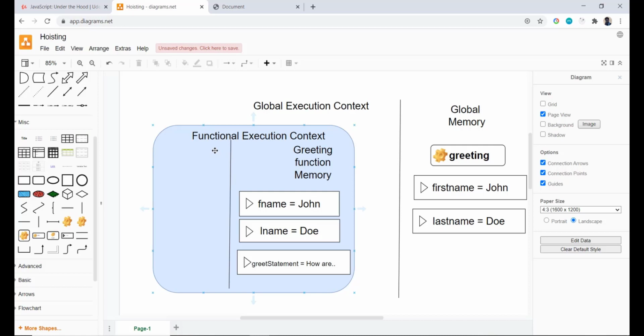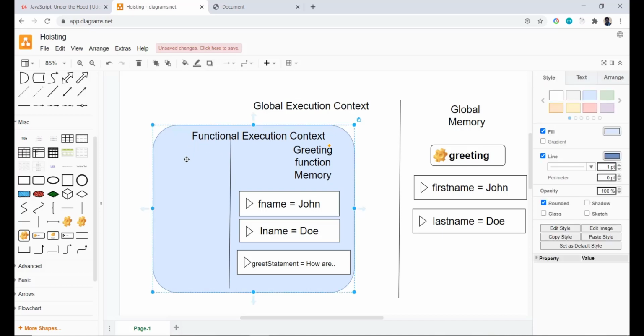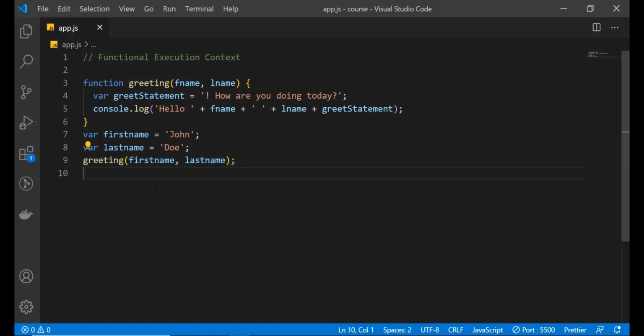Remember, we have two phases in every execution context, the creation phase and the actual execution of the code. So this new execution context which was created, we are right now in the creation phase. As soon as we pass these two parameters, first name and last name, with the values John and Doe, fname is associated with John and lname is associated with Doe.